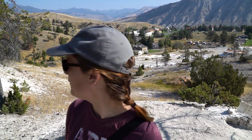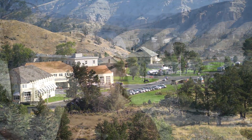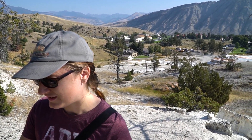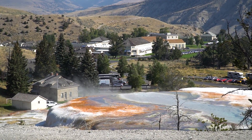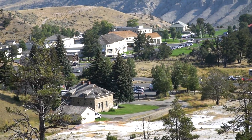That's the Mammoth Springs area — there's a lodge, a hotel, and a bunch of other stuff. It's much more developed than we've seen, because that's actually Fort Yellowstone. It was a US Army fort established in 1891 because the Interior Department was unable to effectively manage the park, so administration was transferred to the War Department in 1886. They sent a company of cavalry, created a cavalry post, built a full fort, and administered the park until 1918 when the National Park Service was created.